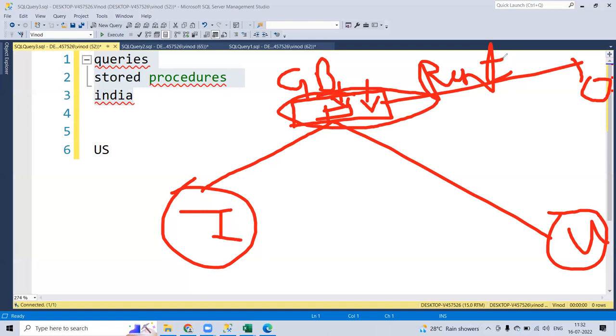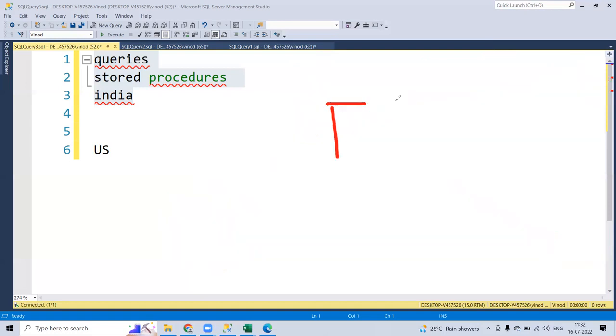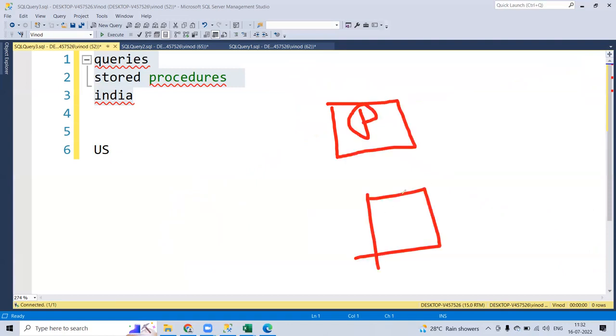There are two options. Which is the good option? Is it always good to purchase, or always good to take on rent?